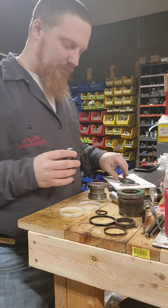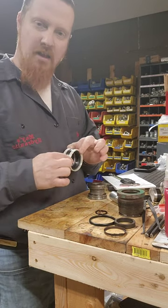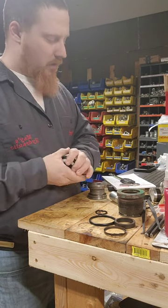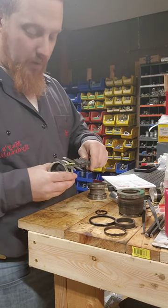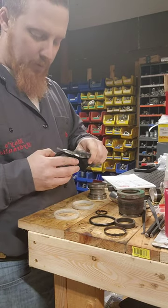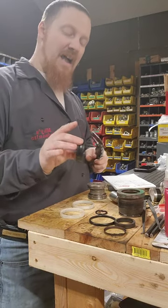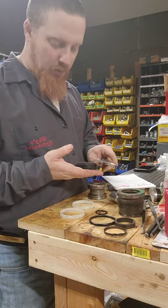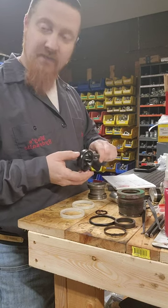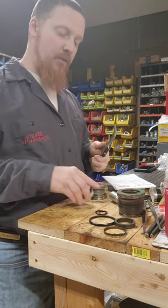The way you measure this out, you can do it a couple of different ways. The way I normally do it whenever I call my seal suppliers, I'll give them an overall height measurement and then a measurement of the overall step here on top of the rubber element. Our overall height for this is 1.239 inches. Then our overall height for the rubber element is 0.7365 inches. For our OD and ID, we're actually just going to be using the rubber element — our OD comes out to 2.47 and our ID comes out to 1.850. With those measurements, you should be able to call up any seal supplier and they should be able to match it up for you.